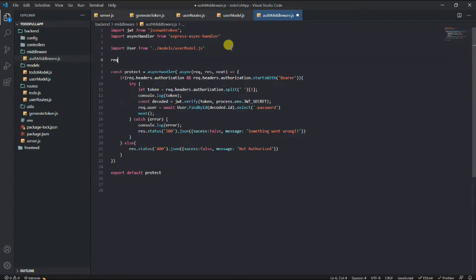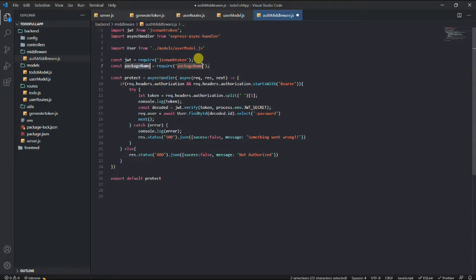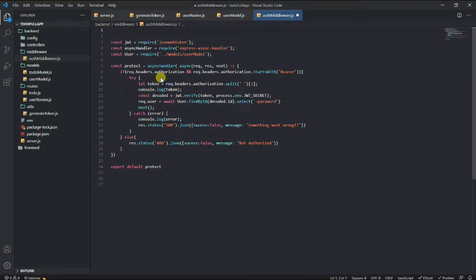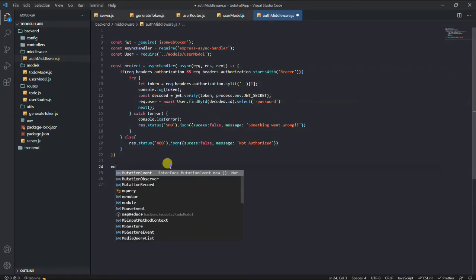Here also we need to change like where, here should be the export module.